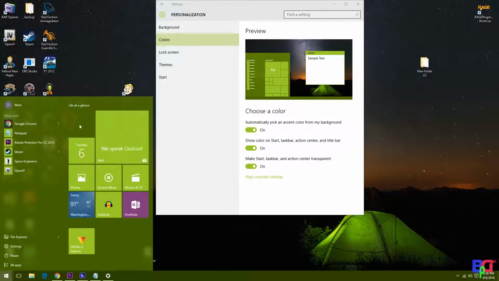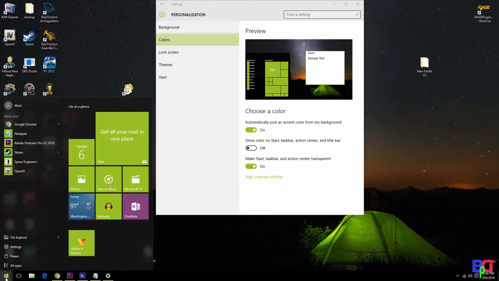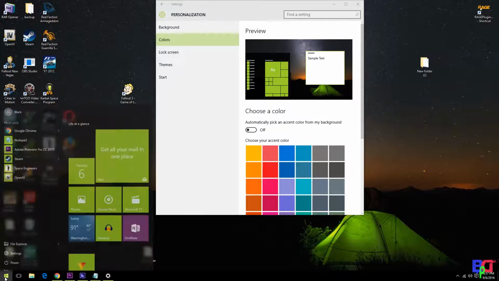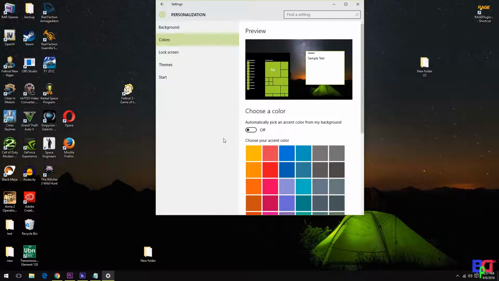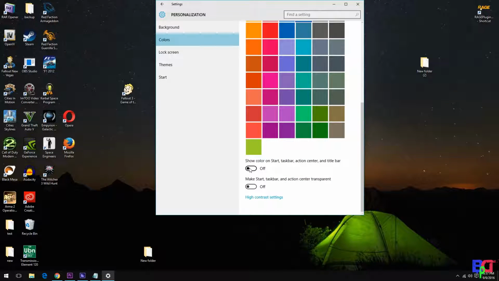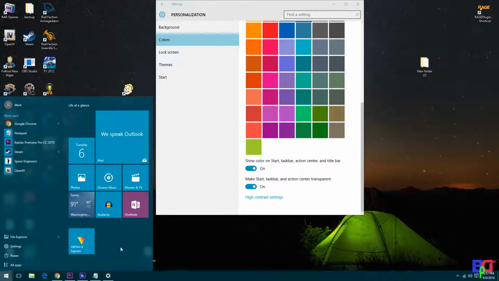Let's say that's not what I want at all. You're like, can we do something else here? So we'll do that. That takes it back to the original color. And then we'll turn that off. Okay, we're kind of back to normal. Oh, but now, all right, automatically pick. So we're gonna pick a blue, and we're gonna let the blue make our action center. So there's our color. We picked blue.